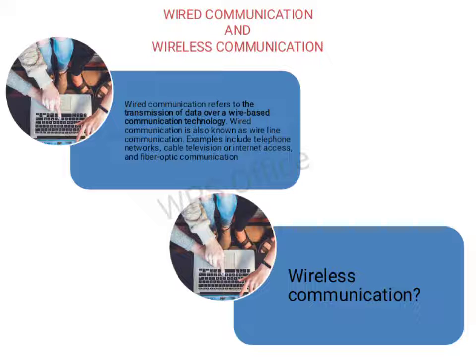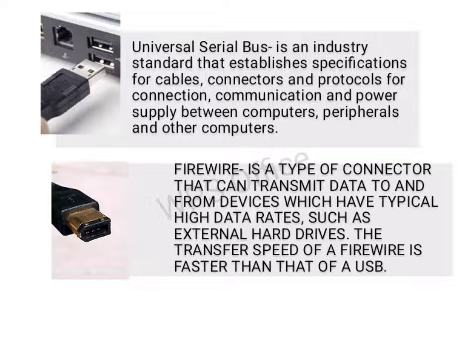Computer systems have different connections which usually depend on the motherboard's form factor. Popular wired connections nowadays include the Universal Serial Bus, or shall we say USB. It is an industry standard that establishes specifications for cables, connectors and protocols for connection, communication and power supply between computers, peripherals and other computers.